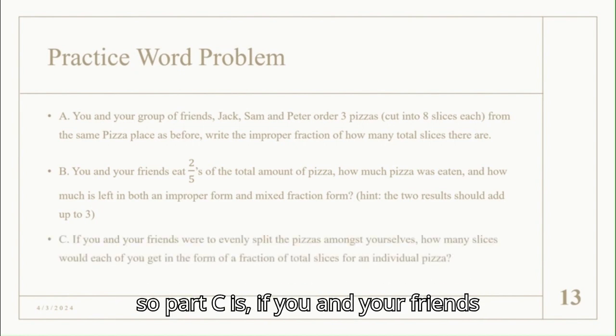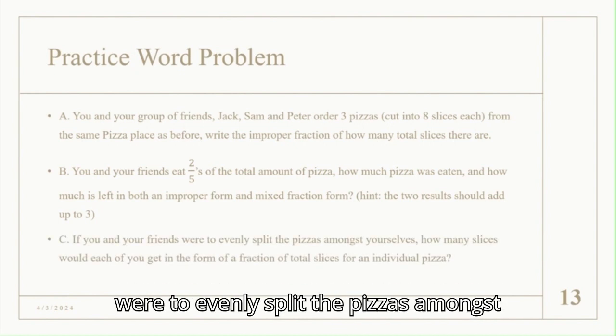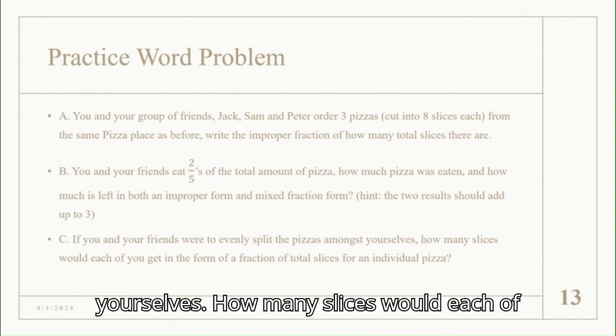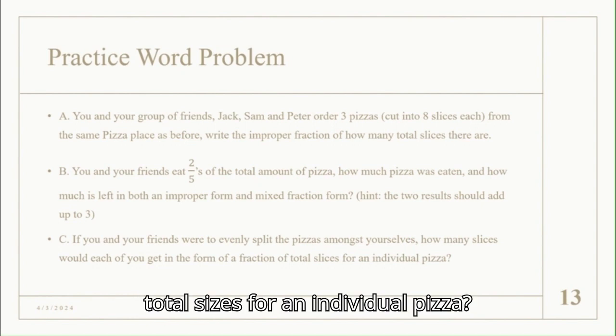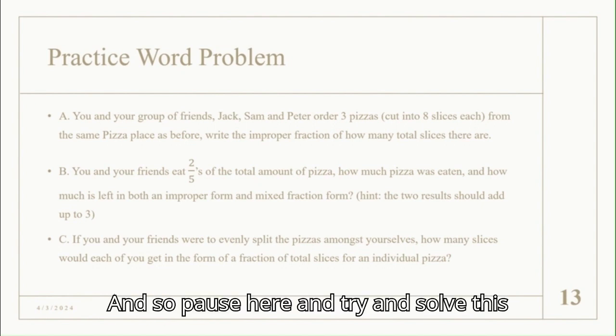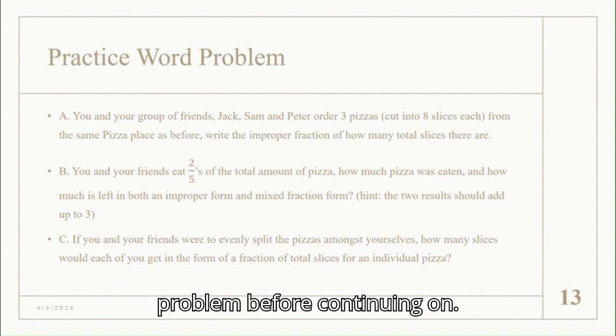And so part C is, if you and your friends were to evenly split the pizzas amongst yourselves, how many slices would each of you get in the form of a fraction of total slices for an individual pizza? Pause here and try and solve this problem before continuing on.